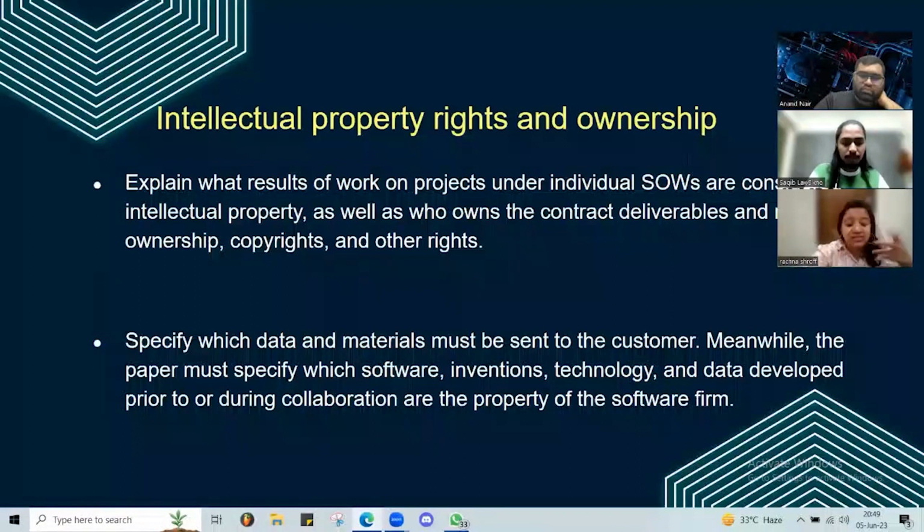If you are just receiving a draft which is an MSA, and if it is already defined that the IPR is going to go to the person who is doing that project for you, you will have to see the weight, the leveraging point. It is going to be a negotiating point for all of us. It will not be an easy IP thing here. IP will be a part of negotiation almost all the time.